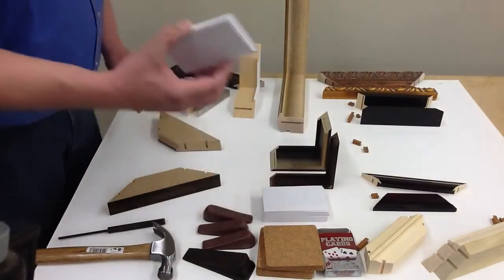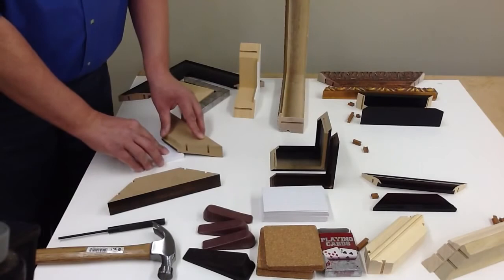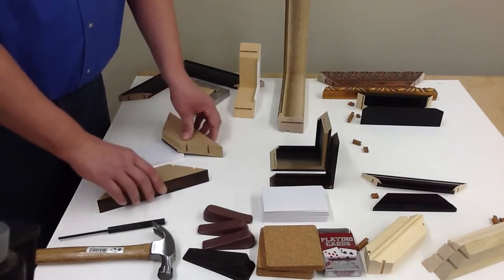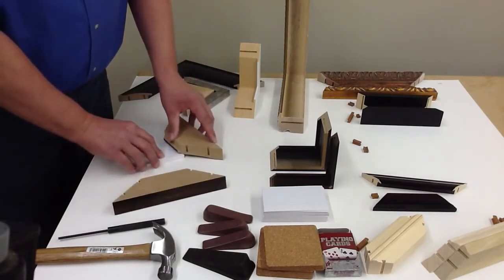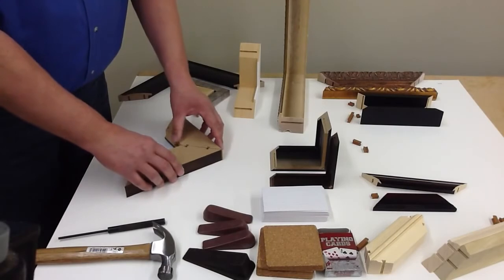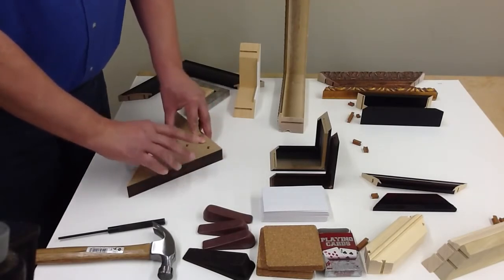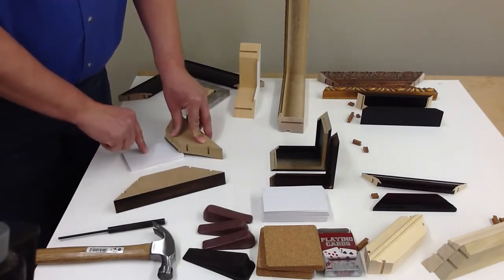Or lastly, simple 3x5 inch index cards. This has really proven to be a very quick and easy way of joining any kind of profile molding. And what you do is you simply set your cards here, set your molding on top, and I always try to be either right on or a little bit high with my stack of cards.